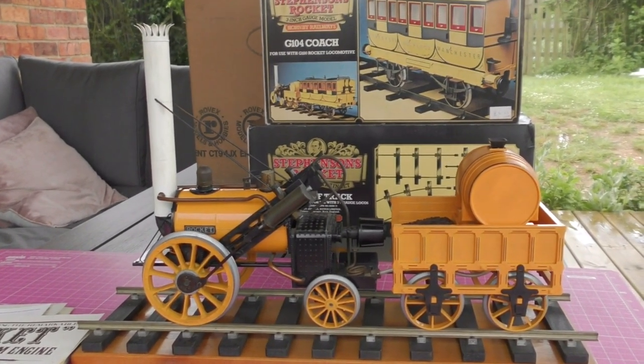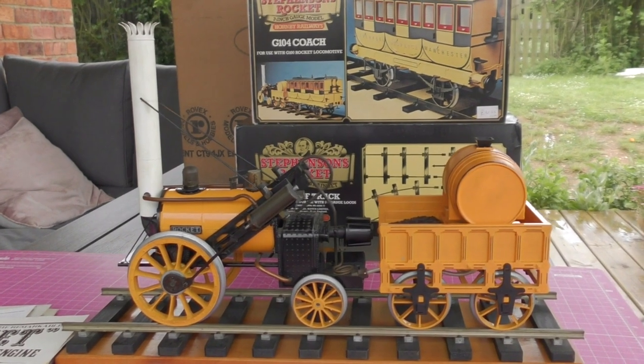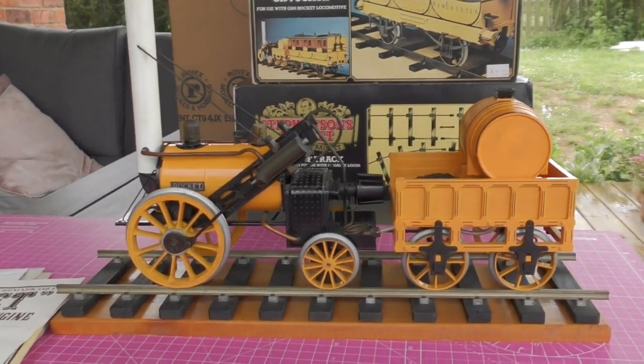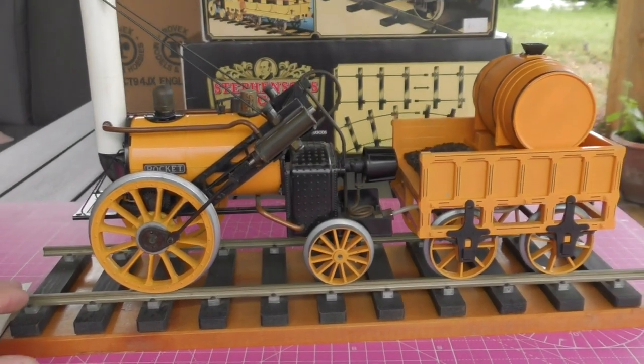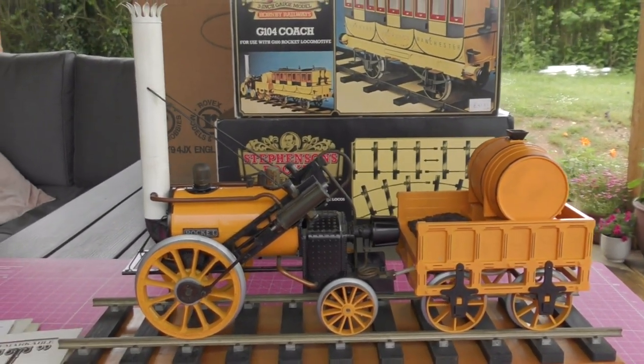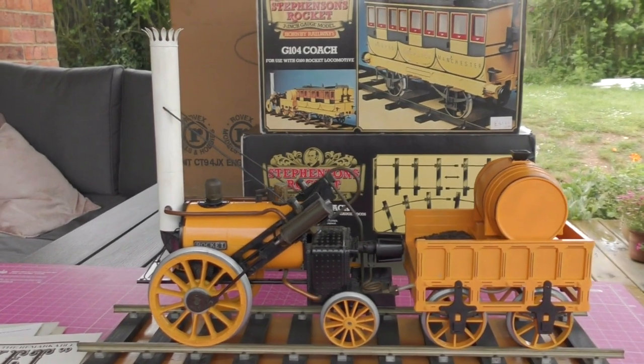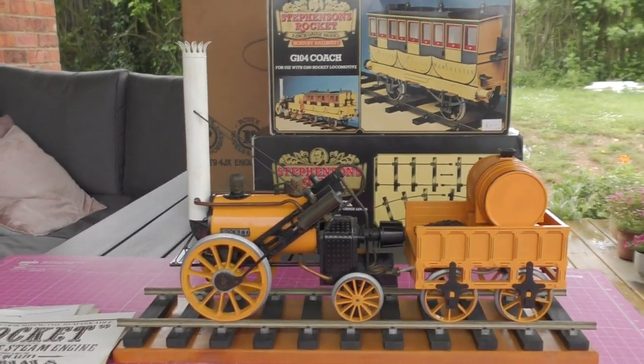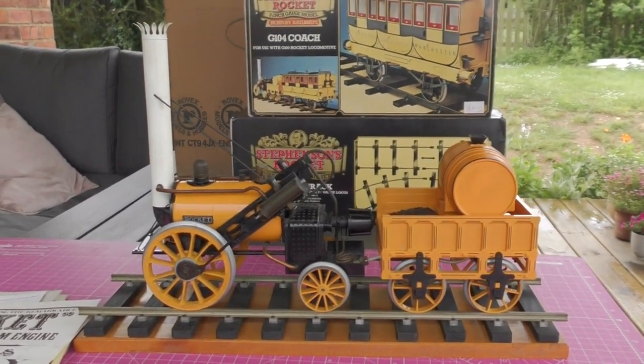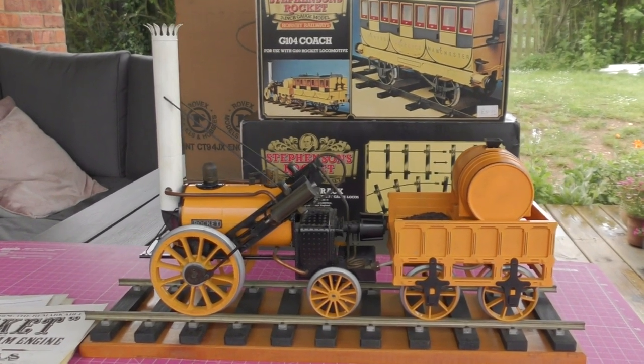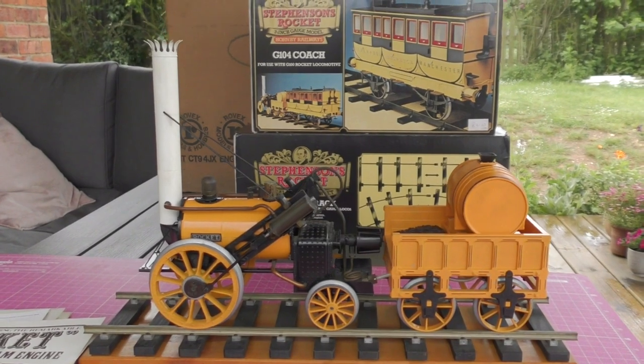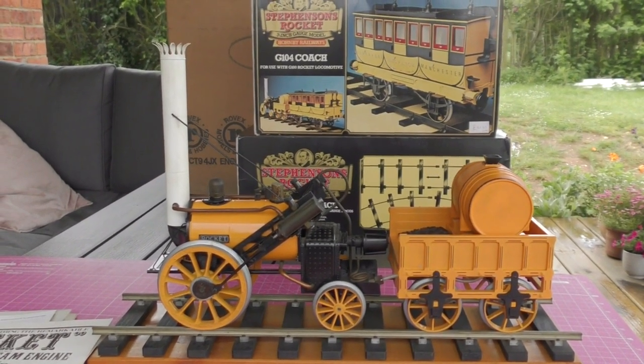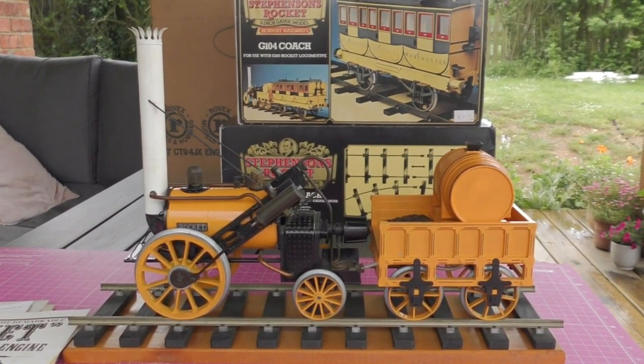We're going right back to 1978. Here's the Hornby live steam three and a half inch gauge rocket. What an impressive looking model. It's resting on some bespoke track that my dad made when he bought this item in 1978. He took it out of the box and put it on display. It's never been steamed and it's always been in the house. When he died in the 90s my mum tidied it away into a cupboard and I think it's high time we do something with it.